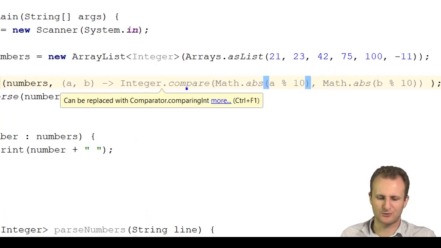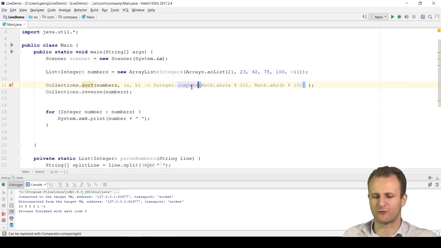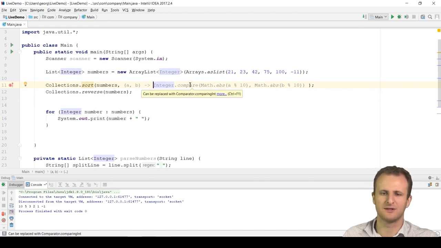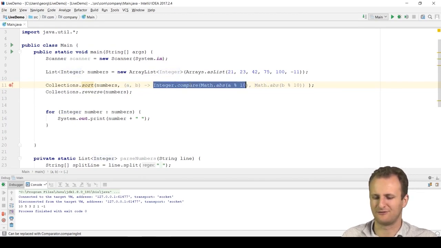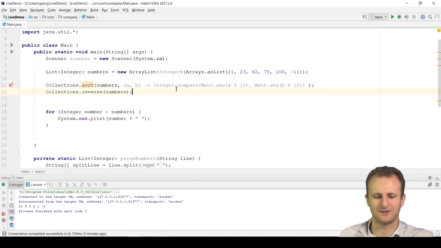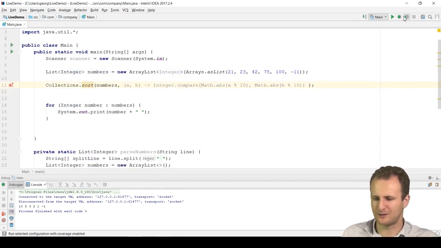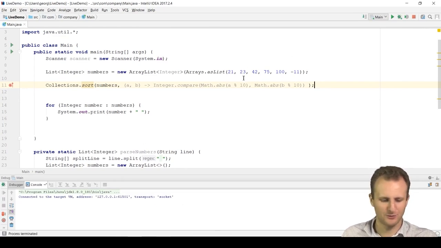Okay, so these suggestions which we get are a way to compress this way of writing a comparator, but we don't care about the suggestion we're getting right now. But just so you know why this is in faded text, it's because there's a shorter way to write this comparison. But I'm writing the longer route so I can describe it component by component how it works. Okay, so let's remove the reversing and let's see what's going to appear here. We're waiting a bit. We expect them to be ordered.